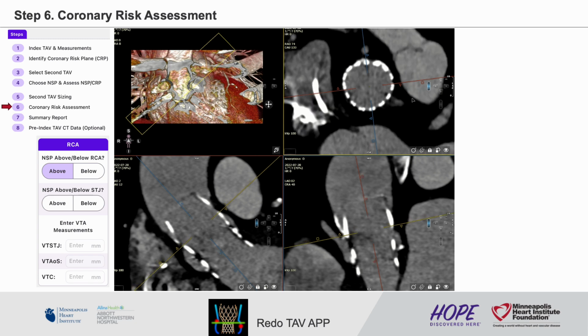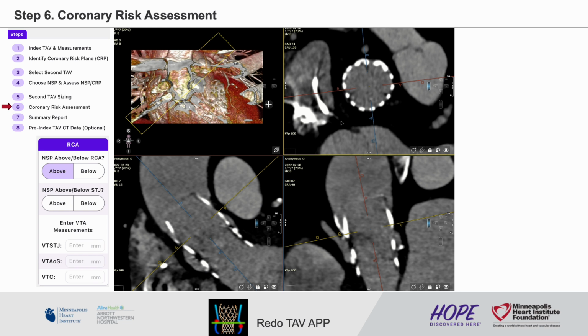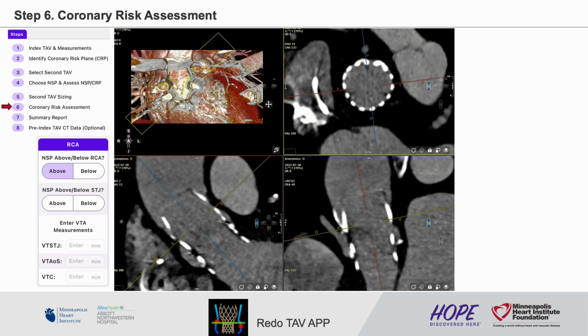Now, as you can see here, node 5 is above the ST junction, and here is just at the ST junction level. So we need to measure the VTSTJ at this level with the virtual circle of the size you chose for the second TAV.